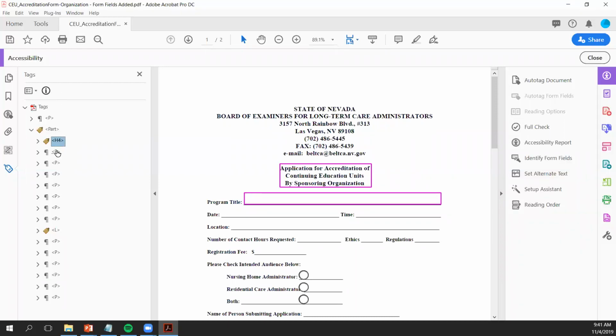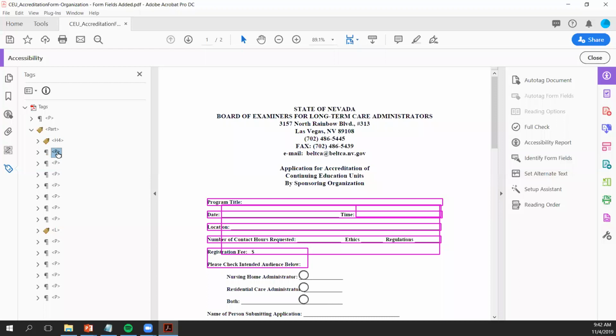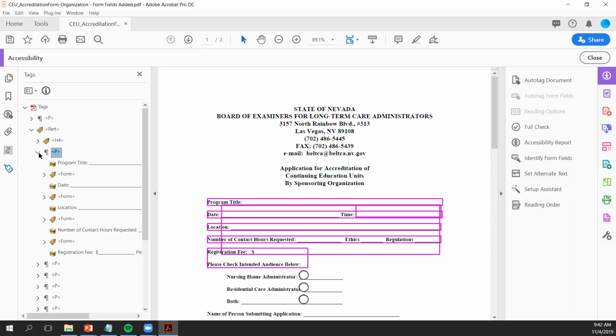In the tag tree, in the tag panel in the left sidebar, I'm selecting this second P tag. When I select that tag, when I bring it into focus, you can see by the visual highlighting that there is a lot of stuff under this one tag. And this becomes even more evident when you expand it. I'm expanding this paragraph tag.